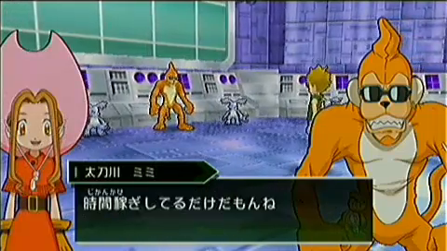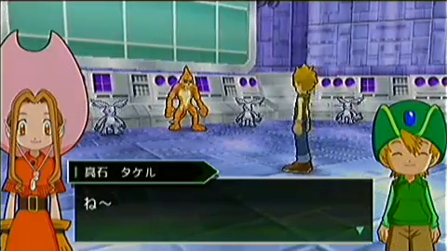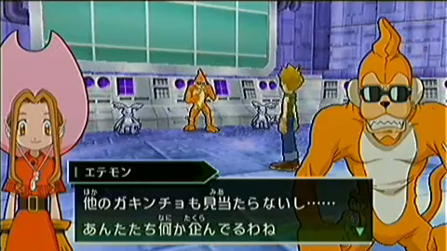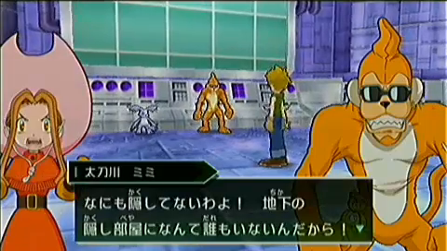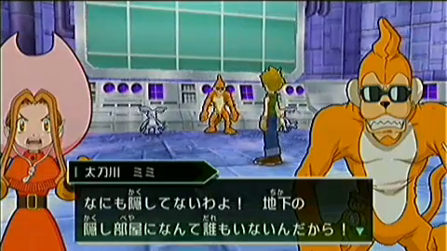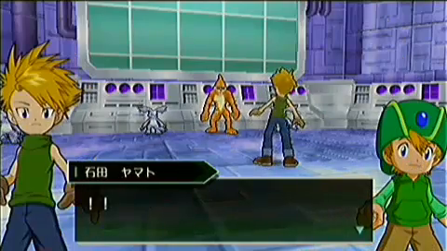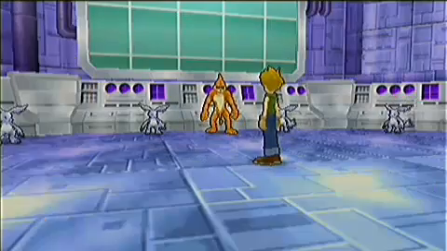And sorry, but you still can't take Etemon seriously when he screams like a fucking girl. So he's still going to be a douchebag, of course. But we've done our job essentially. We've distracted him for long enough, hopefully, to allow them to rescue Sora.